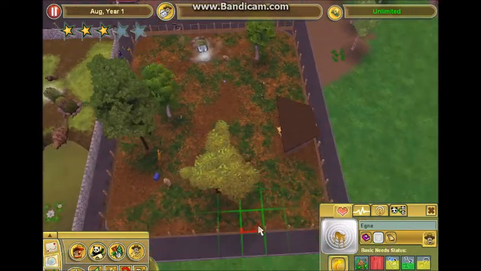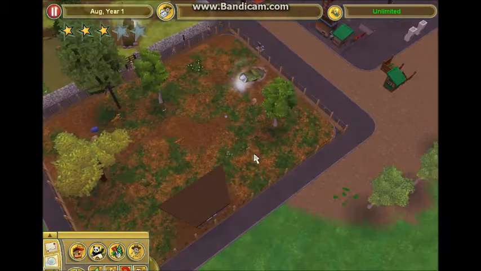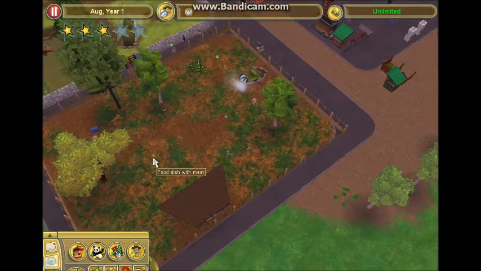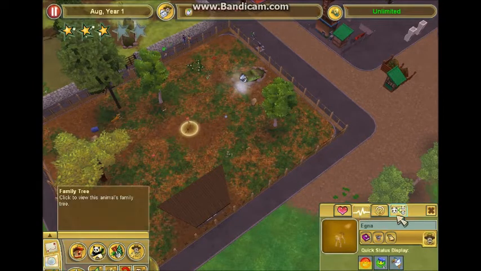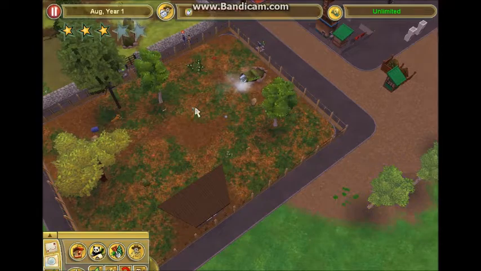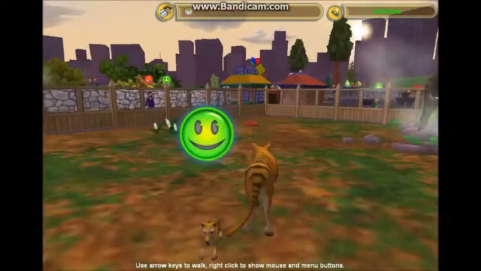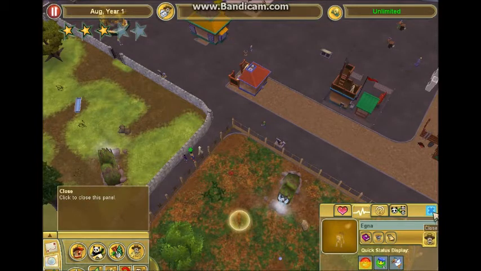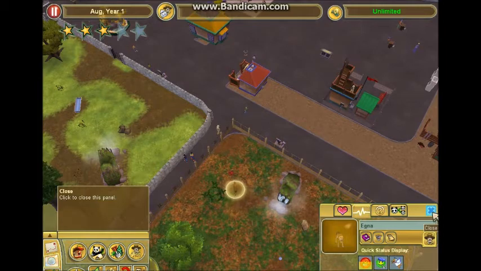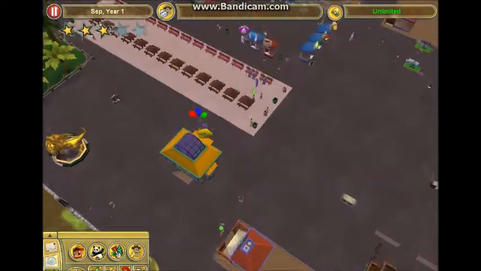Where is it? Where did I put the food? There, it's right there. No! Walking around, don't walk around, eat! Better be going to eat. Well, anyways, looks like we're gonna... Yes, she's eating! Woohoo! We did it! Yes!